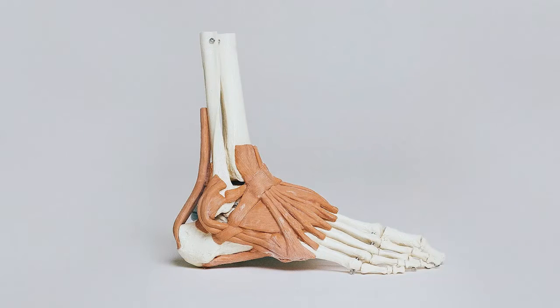Okay, the calves and ankles. So your calves consist of your gastrocnemius, your soleus and plantaris muscles. Okay, so they are at the back of your leg, at the bottom, okay? And they really are important and play an important role in overall leg and body function.